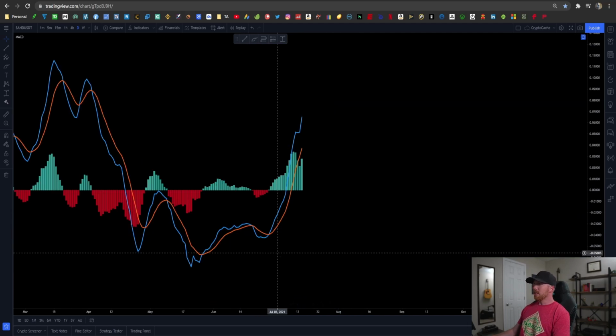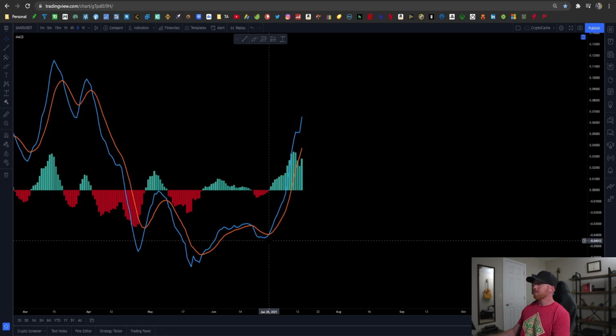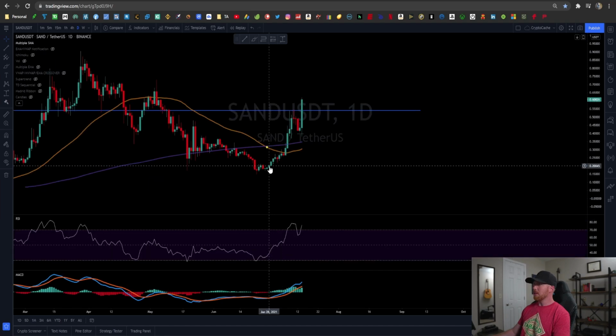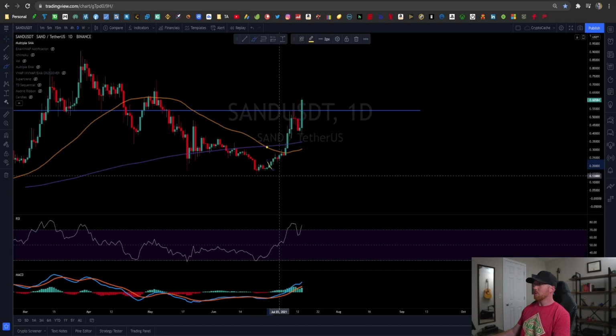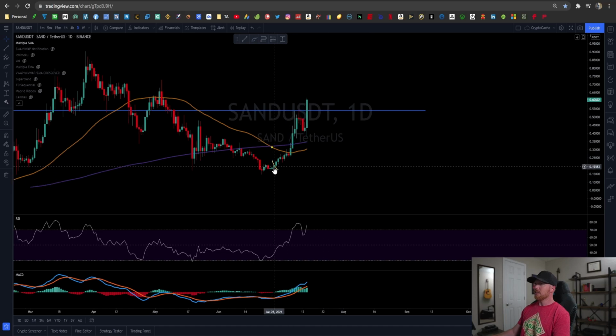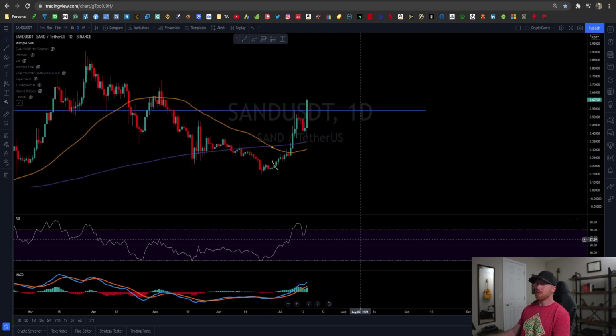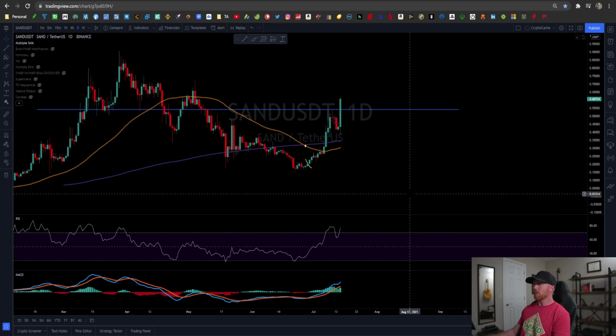Okay, and obviously easier said than done, but when we look back here, right on this date here was a major convergence for the MACD. We'll just go ahead and throw that on the chart there. That is essentially when the MACD gave us a buy signal. So, in retrospect, those are good things to look for.